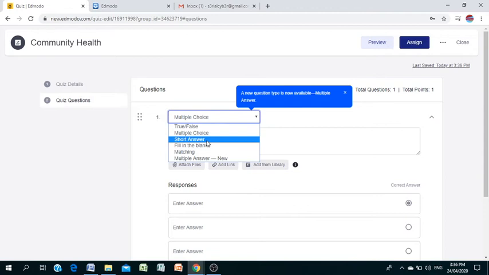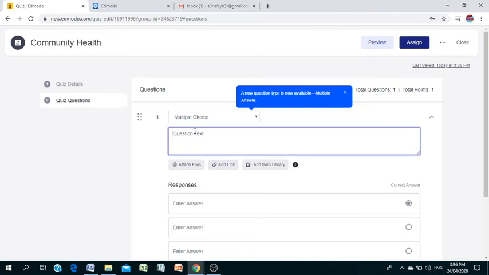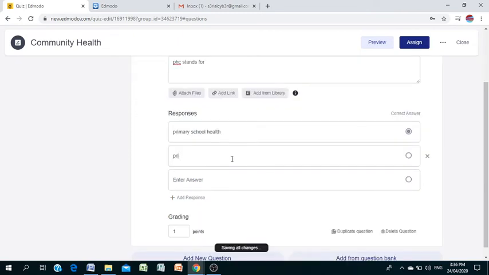Okay, but the nice thing about this, for example, I can say PHC stands for, and over here I say primary school health. I can say primary healthcare, and the last one I can say healthcare, and then I select which one is the correct answer.